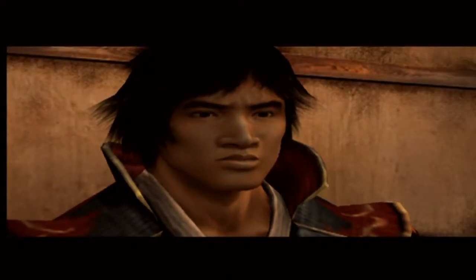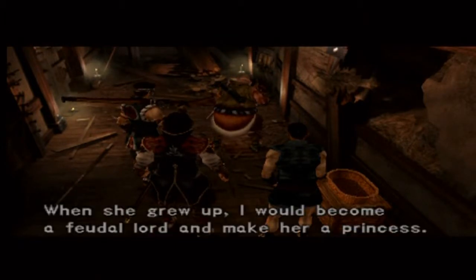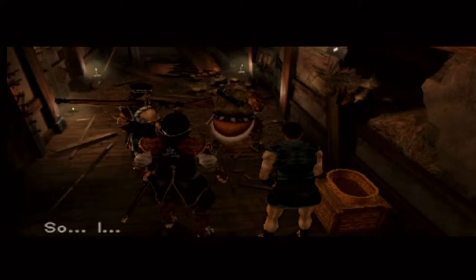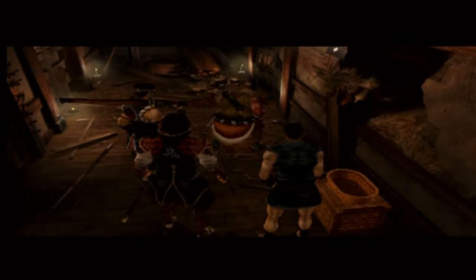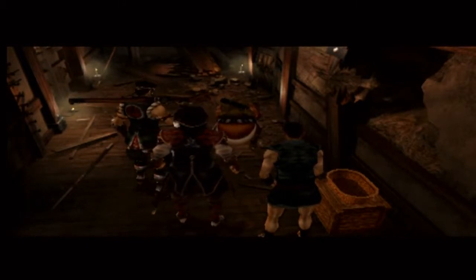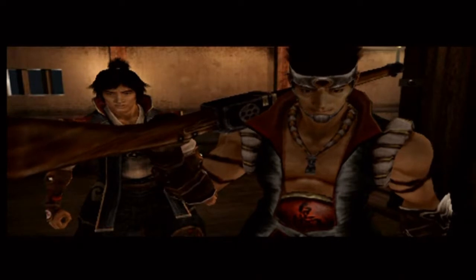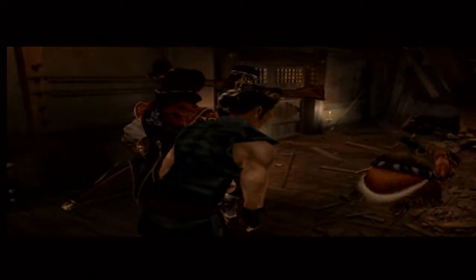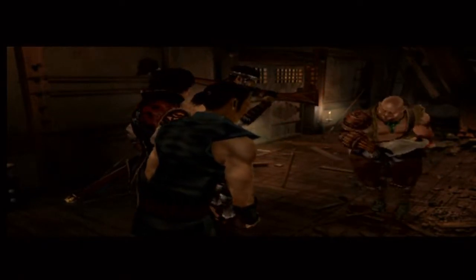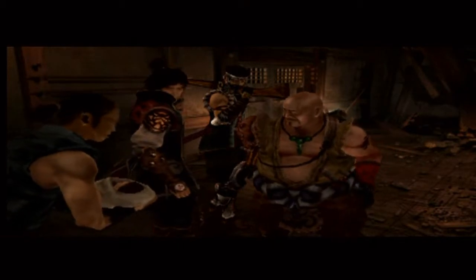Eke. When she was born, I promised her. When she grew up, I would become a feudal lord and make her a princess. So I... Oh, he went from pathetic to sad. Please, take great care of her. At least he's given the baby back. Yes, sir.